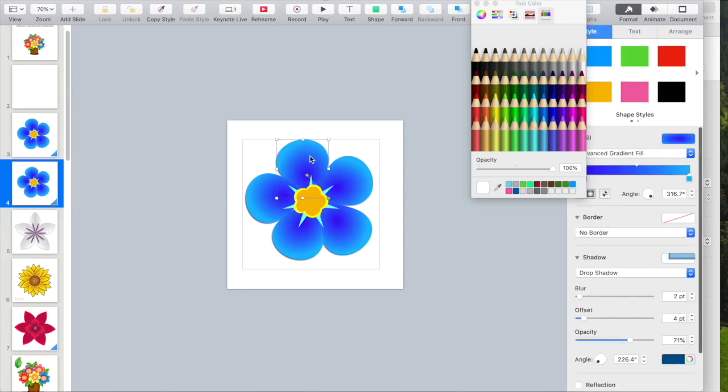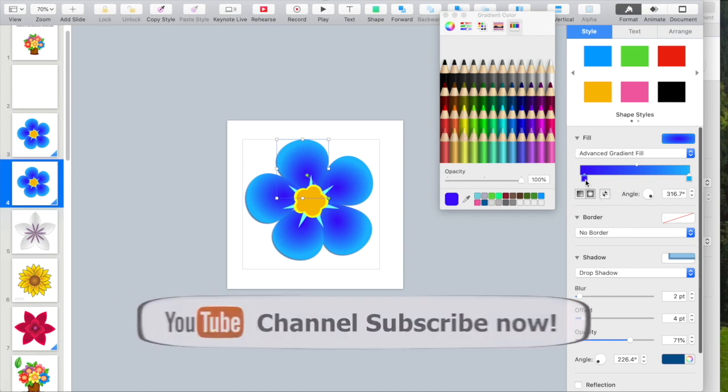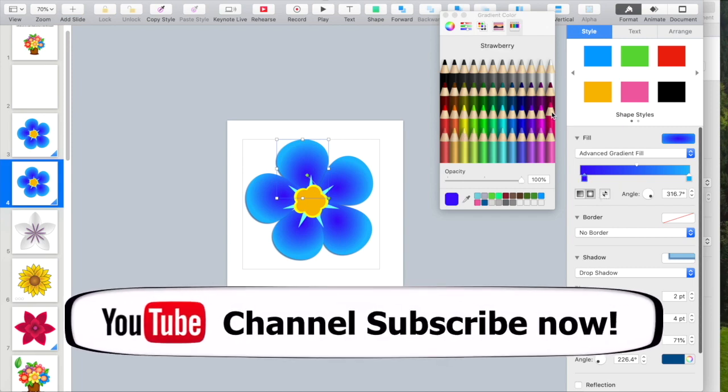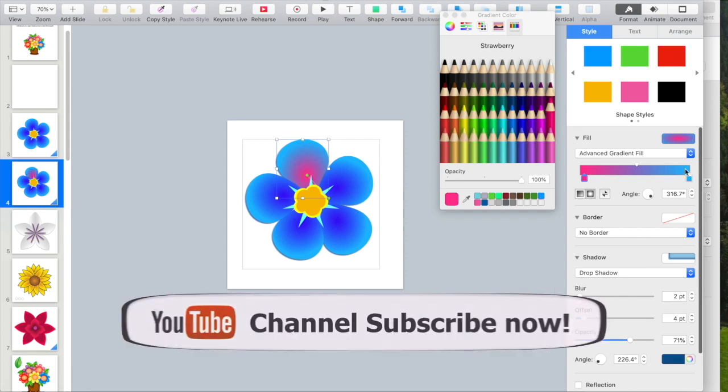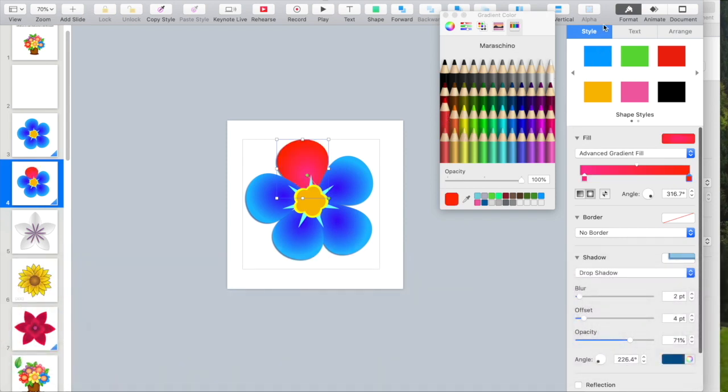Now I can go over here and let's play with the colors. Let's make that bright red, make that one a different kind of red. Over here in Format Style, I can make that a preset. Now I just tap on these, and I can change it to a different kind of flower, so we can arrange it, make like a flower arrangement. Or I can make it small and use a bunch of them.